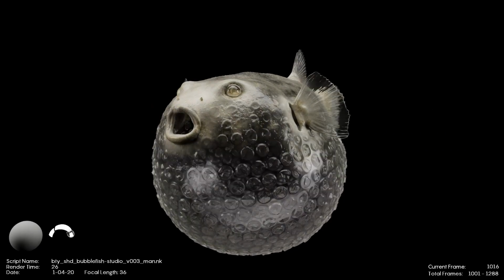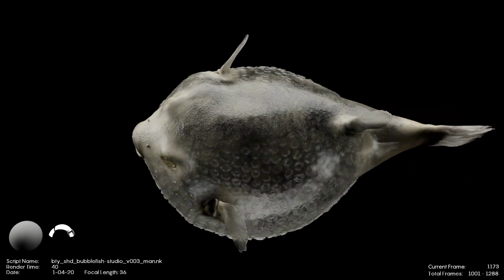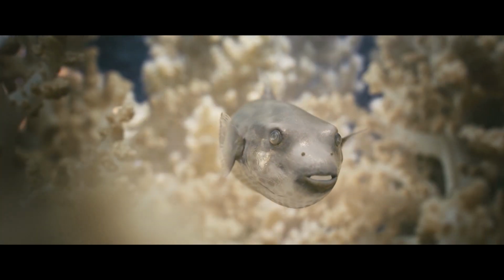Yeah, the same with our bubblefish. The look dev process was pretty long, as you can see, because it's really hard to have a reflecting transparent object in front of a messy plate, and we really want to have this transparent plastic look, but also feel the character. Want to see his eyes, his mouth, so it's actually a pretty long process until we get there. This is the final rendering then, the final look dev, in a studio environment, and here you can see the final shot.